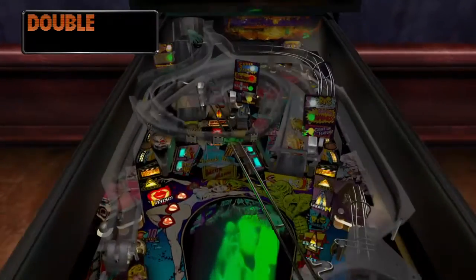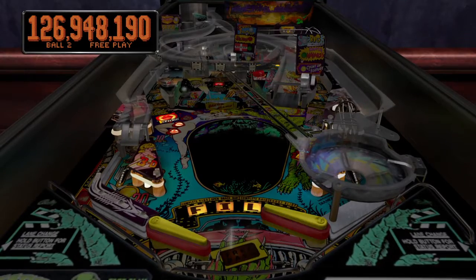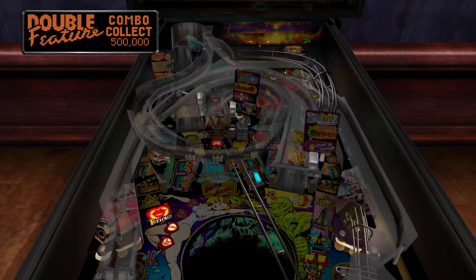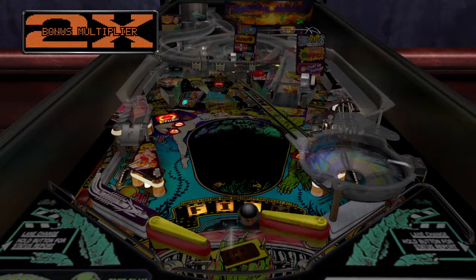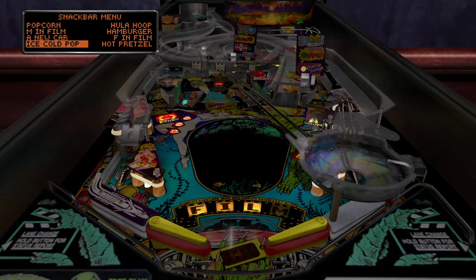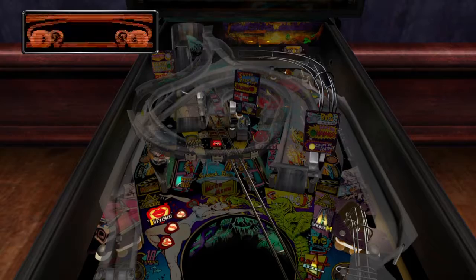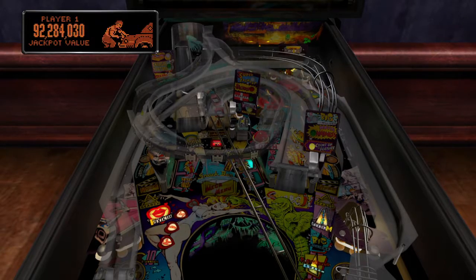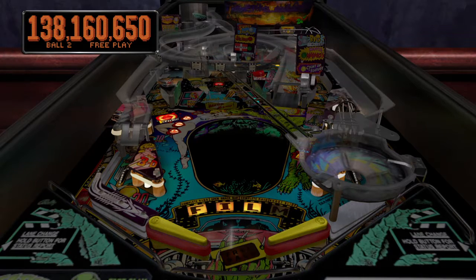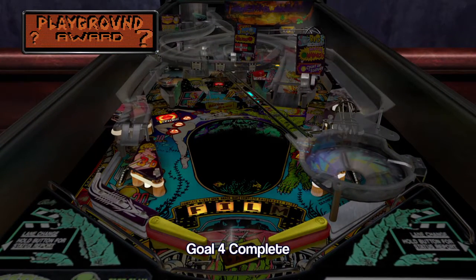Snack bar is open. I certainly don't seem to have any problems hitting these ramps. Woo! Oh! Hamburger. I really want to get the ball up that right-hand side. There! That's what I wanted. Yes! And I've got a goal for it.